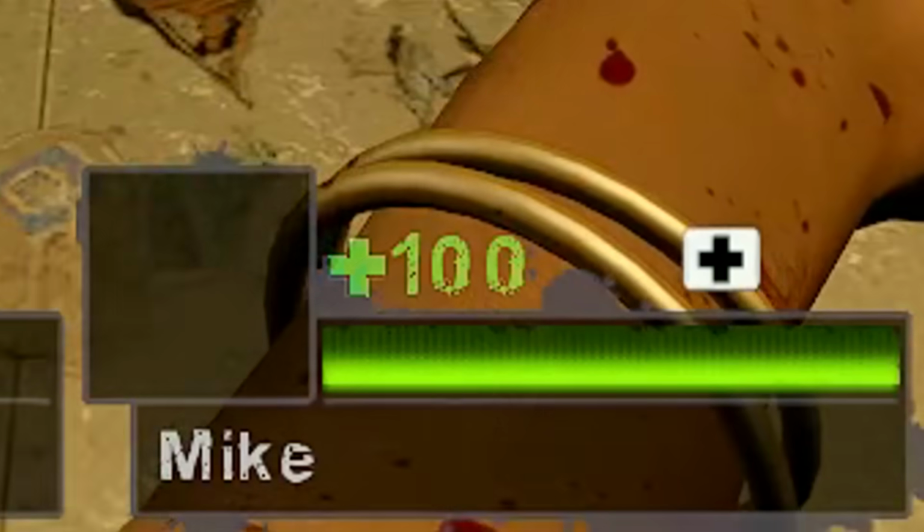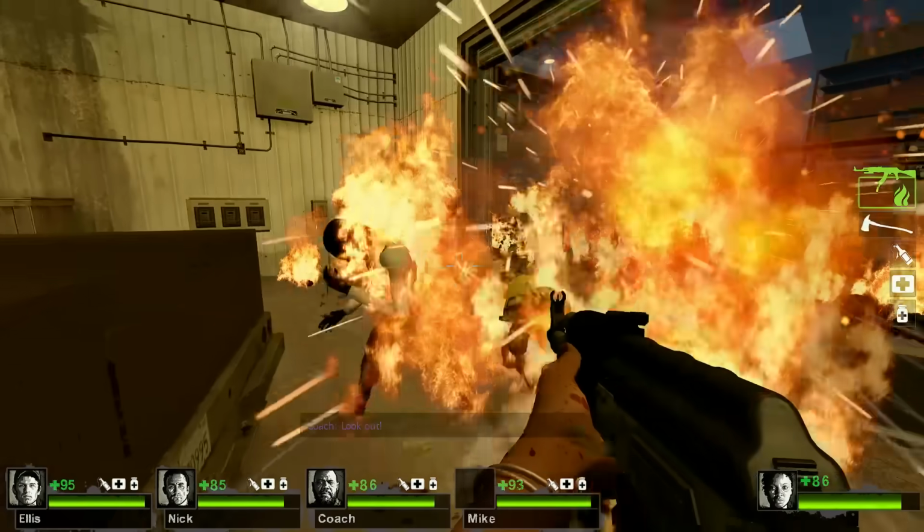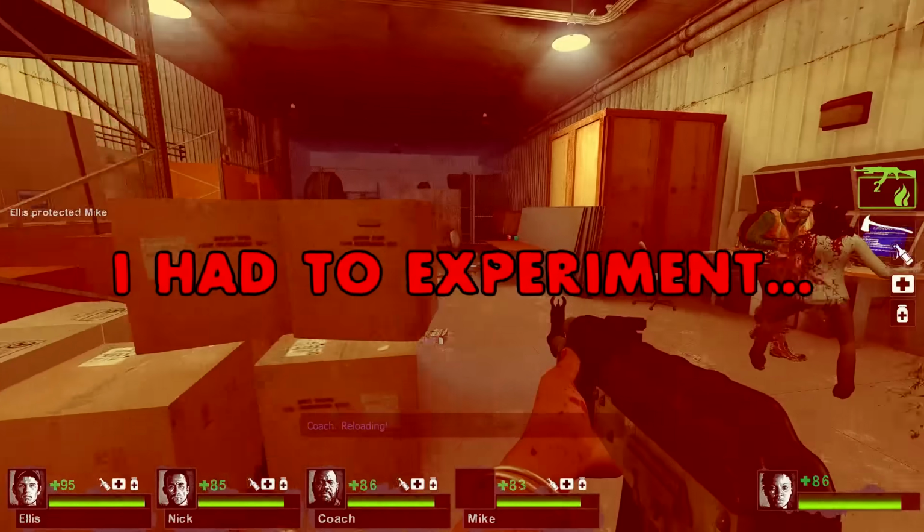Entering a warehouse, we turn on the lights, which causes a person in the building to speak. Crazy, isn't it? This is the part where the 5th survivor comes in. His name is Mike, and he'll tell us that there is a safe room nearby, and he'll help us get there as long as we cover him. But me? I had to experiment.